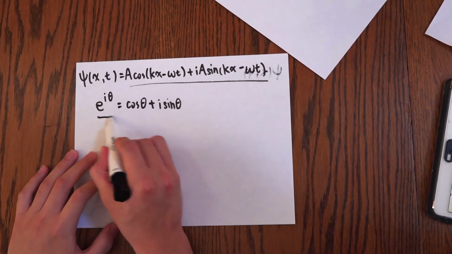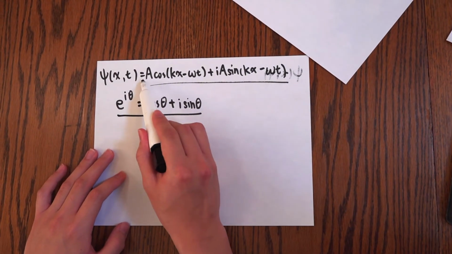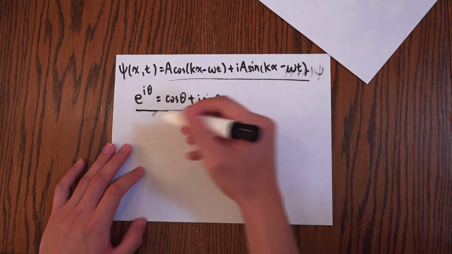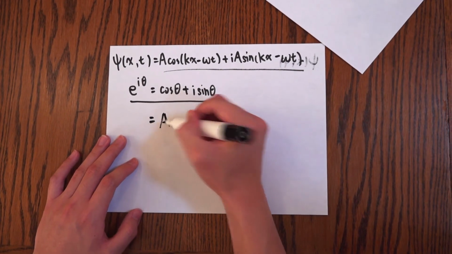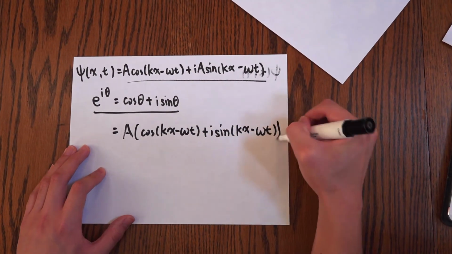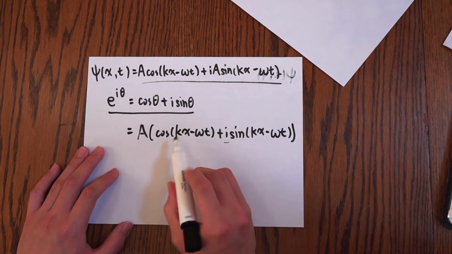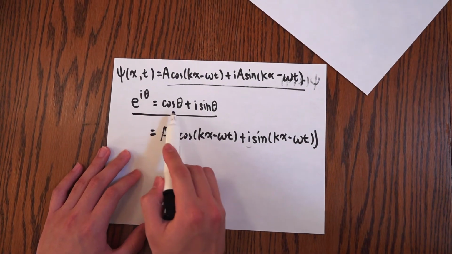And here I've got Euler's identity for you guys. And well, it's pretty obvious to see that the psi solution of this is just a different form of Euler's identity. If you wish to learn more about Euler's identity, check out my previous video. So if we simply regroup all these terms, you see we have the amplitude in here. So if we just take the amplitude outside and then keep cosine. Okay, so if we just regroup it like this, and this is going to be the imaginary number i, and k times x minus omega t. All right, so this would just be right.